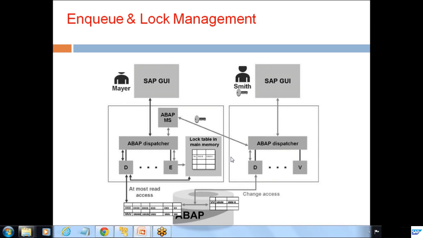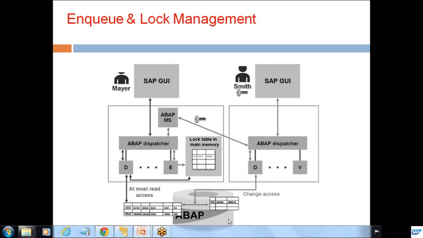The second lock is the read lock, which is nothing but lock mode shared. What it means is, for example, several users can have read access to the locked data at the same time. I'm talking about the read. If you are talking about the write, then only one user can write the data at a time. But in read, several users can have read access to the locked data at the same time. The request for additional read locks is accepted even if it is from other users. But the write lock in this case will be rejected.